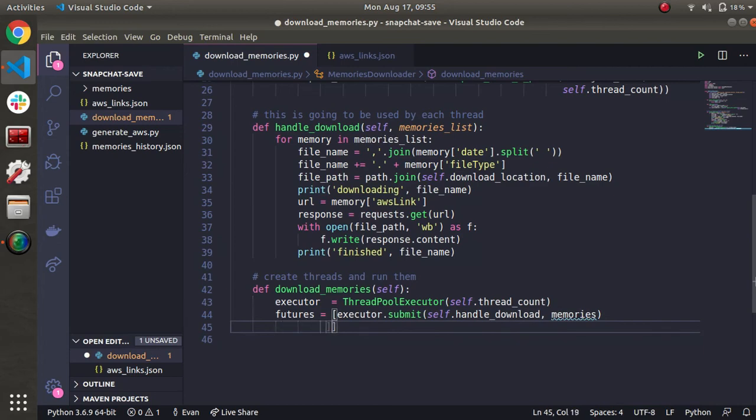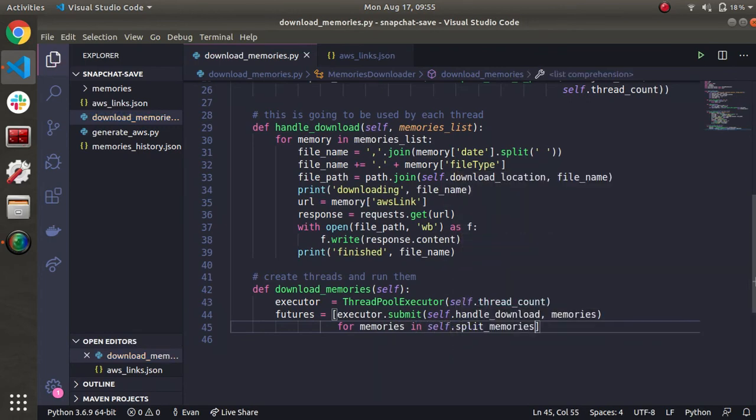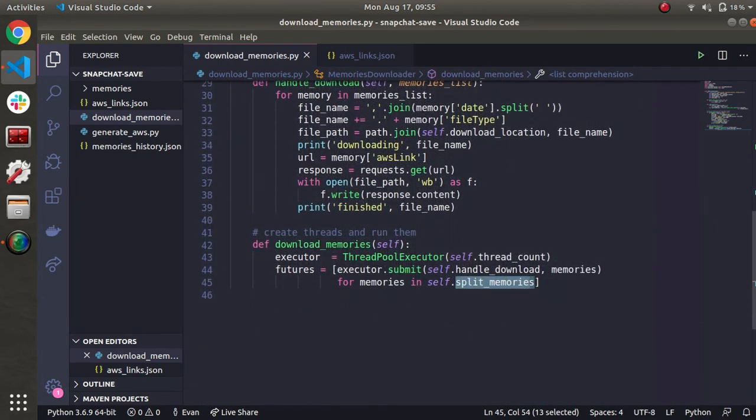So let me just do for memories in self.splitMemories. So this is going to iterate over these arrays within this array, right? Since we split it up here into n parts. So based on each thread, we'll have some subset of the total amount of memories, and then we will just dispatch them to download stuff. And that's it.